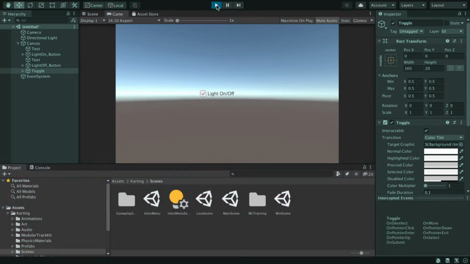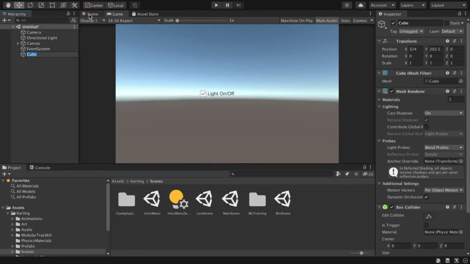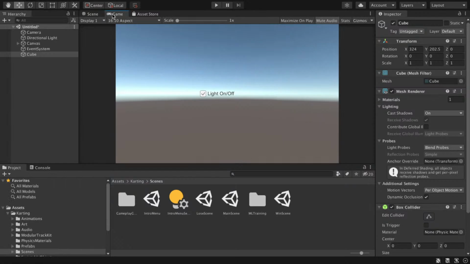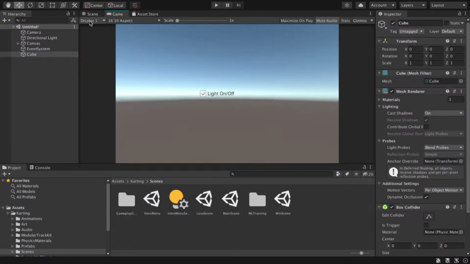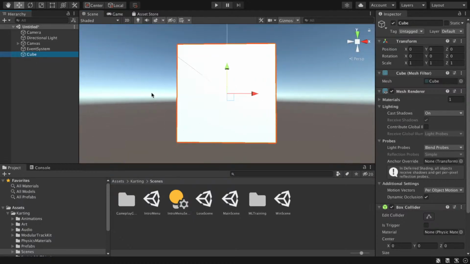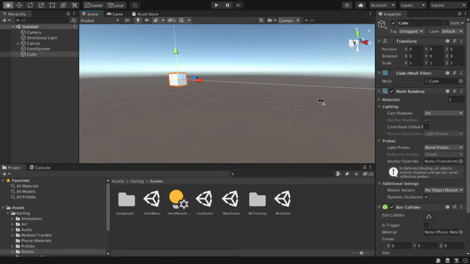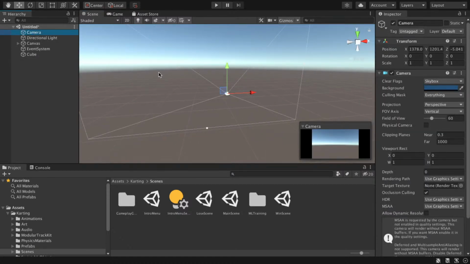Similarly, if we have one object, so it was light, and I want to add a 3D object of a cube. I see it in the scene, the cube, and reset its position. And the camera, I want to make it look at the cube.